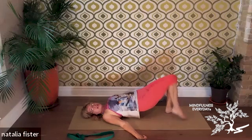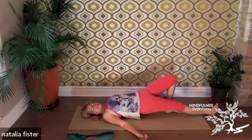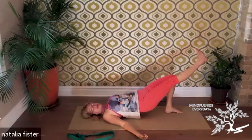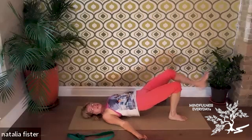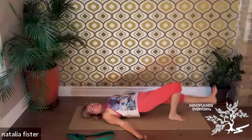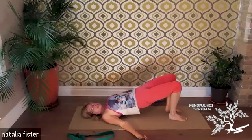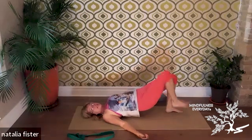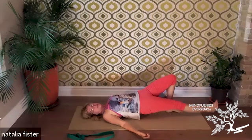You want more? The final variation is to lower the heel an inch off the ground, bring it back up, then bend it, pick the hips up, extend the other leg, dip it down, bring it back up, bend the knee, bring both hips up. All right, so play with this, try different variations and just see what really works for your body.